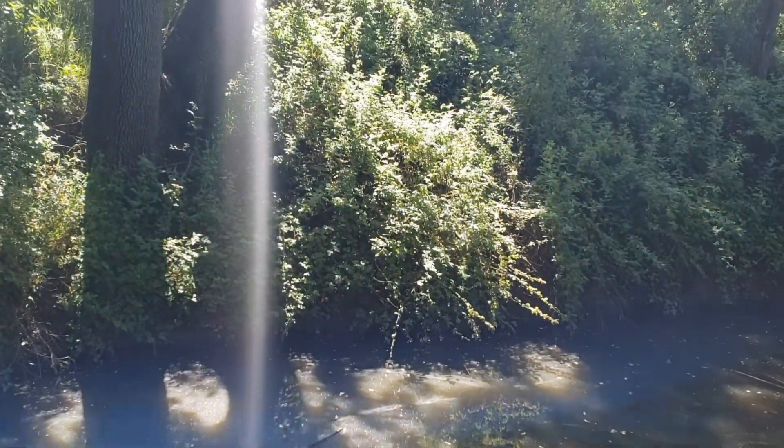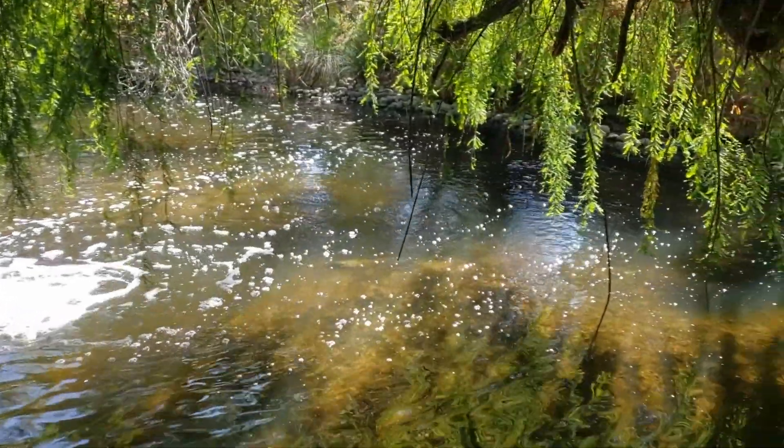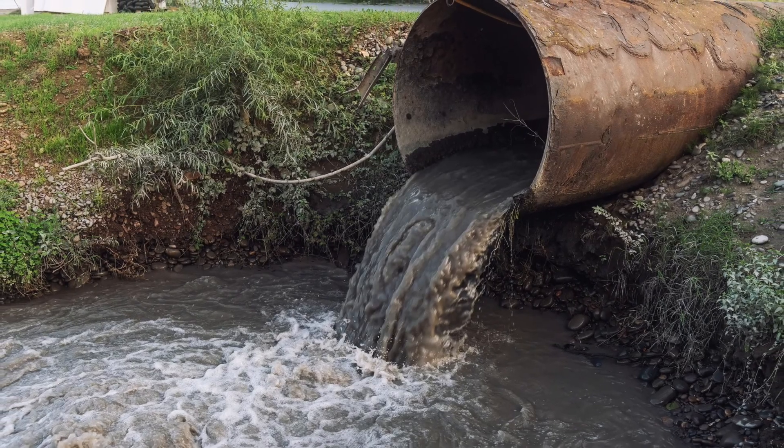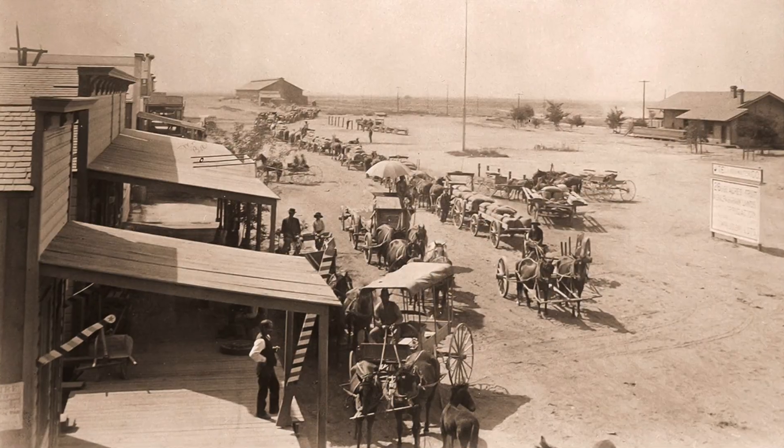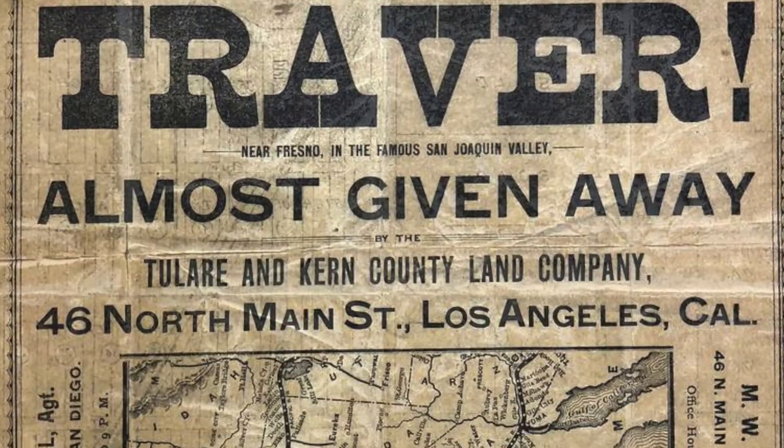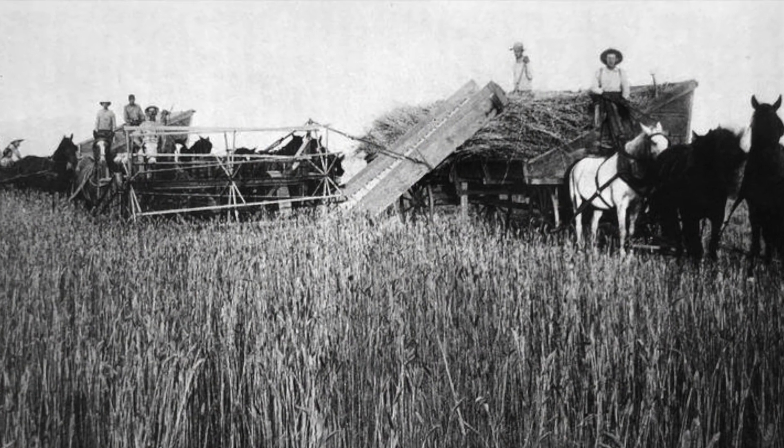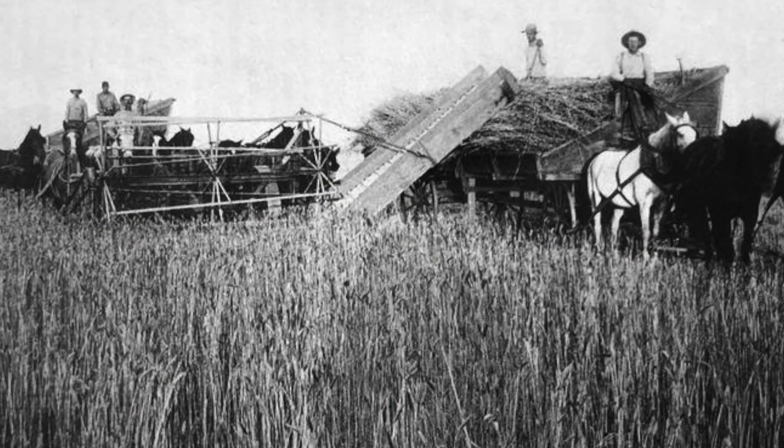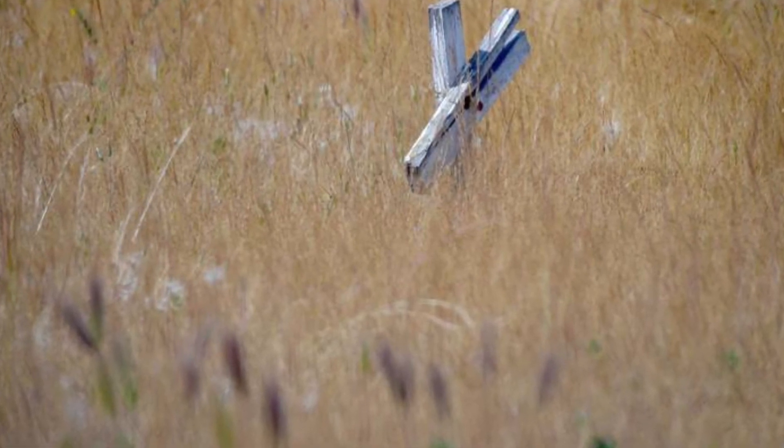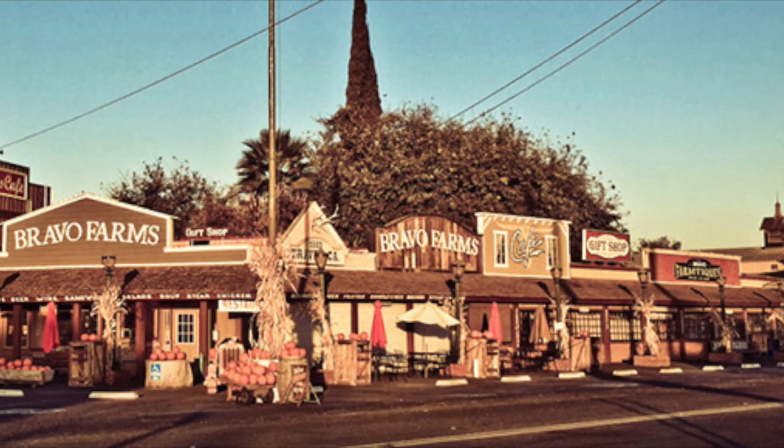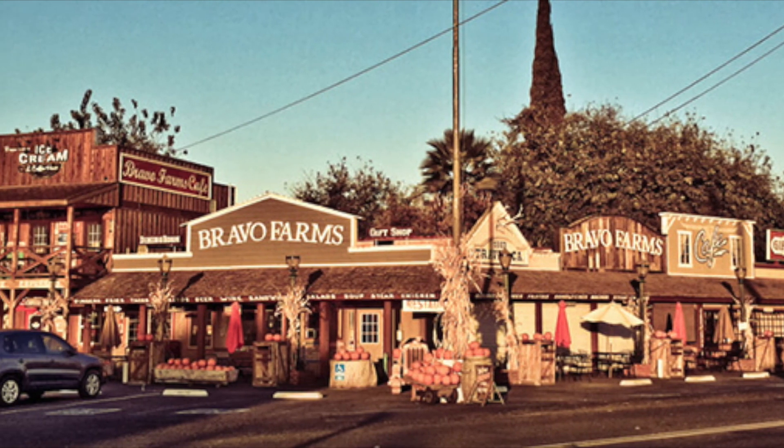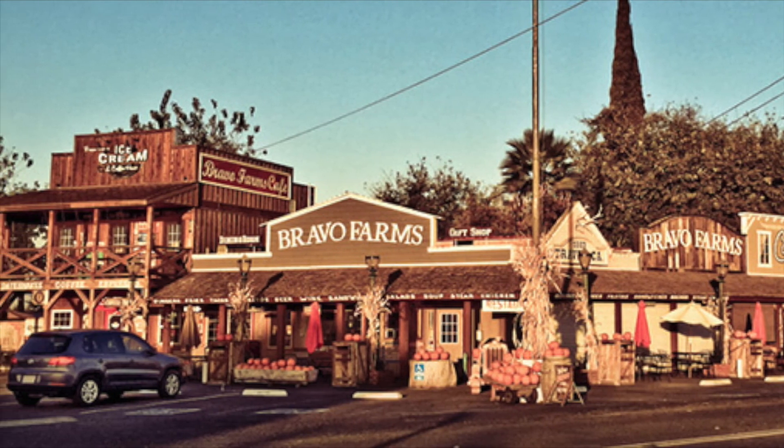With a booming industry in agriculture comes a price. Agriculture is the leading cause of water pollution because of irrigation and fertilizers contaminating the water. In the late 1800s, Traver, California was a growing city with promise. Wheat was farmed and harvested expecting to bring prosperity and wealth. However, the water became contaminated causing the townspeople to move away, leaving Traver a ghost town. Recently, people have begun moving back and implementing irrigation techniques to prevent this, but history will never be forgotten.